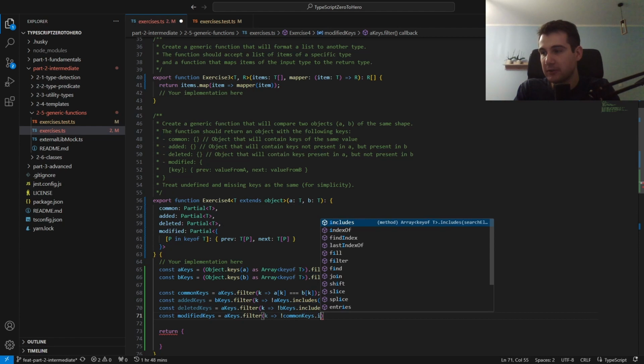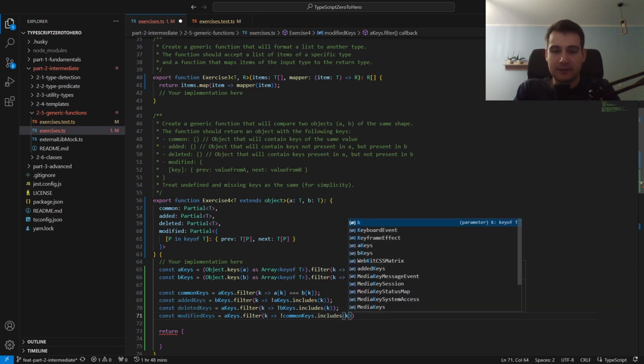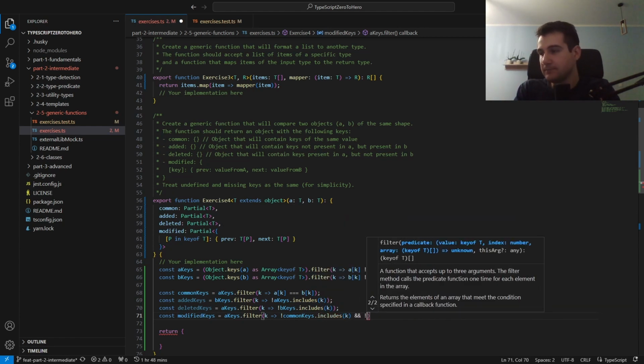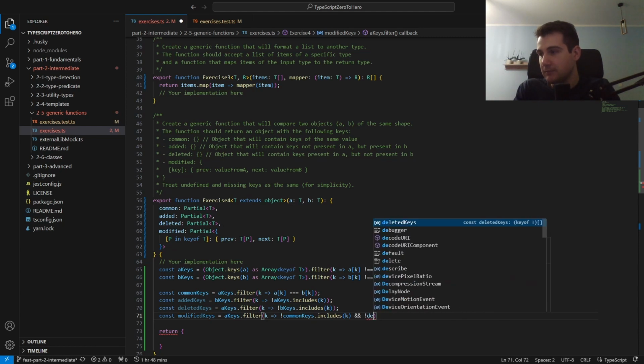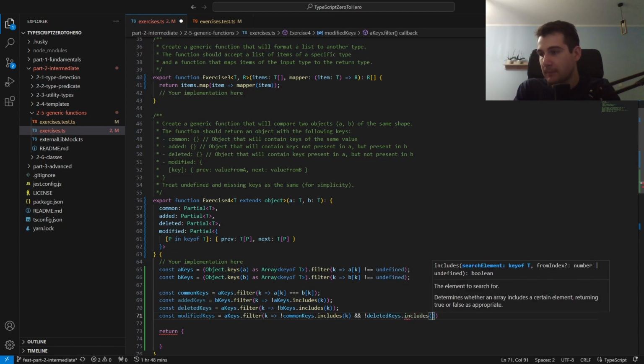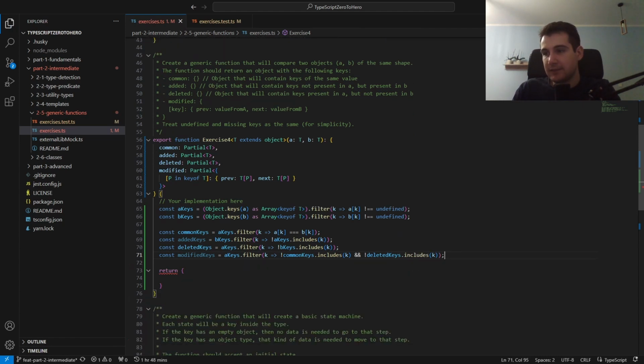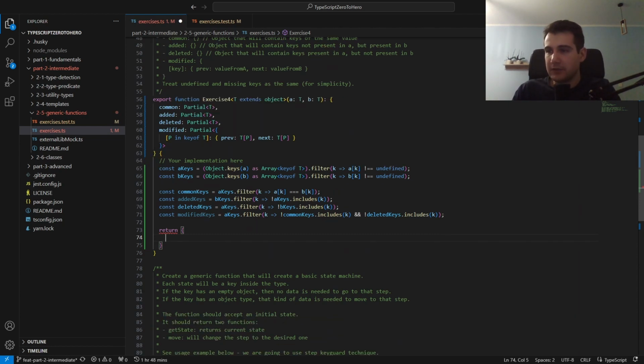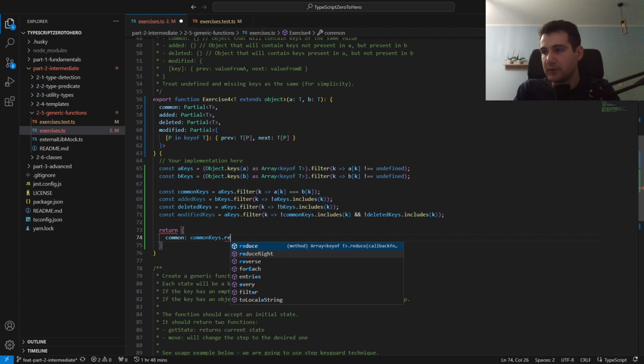It cannot be a common key, and it cannot be a deleted key. And now to generate these partial objects, we're going to use Object.fromEntries or reduce for it. So I will go with the common keys at first. So the common keys, I'm going to reduce them.